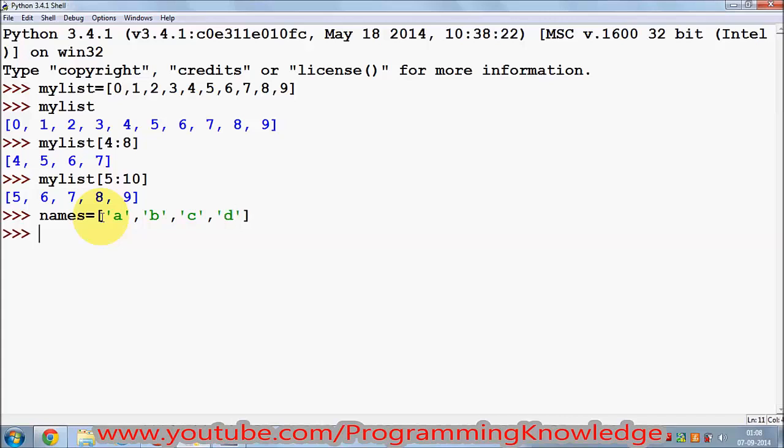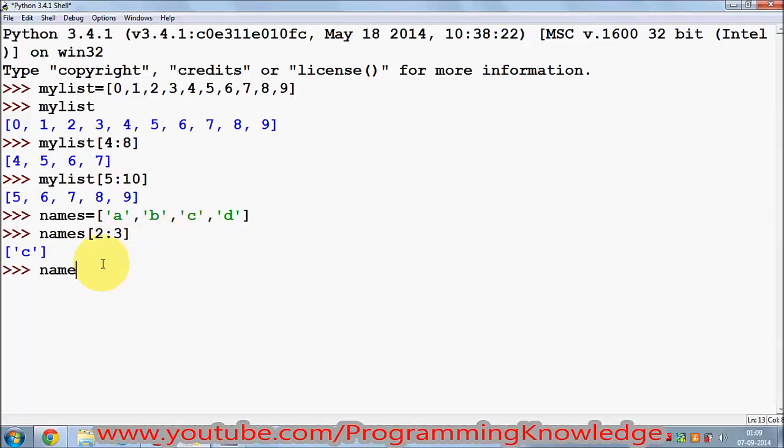So how can you do it? I will just write my list name, and then in the square brackets I will write 2 to 3. For example, I want to print 2 to 3. It will just print the second value because it skips the third value, right? So 0, 1, 2, it includes the 2, and it skips the value which you give here. So it will only print C here, right?